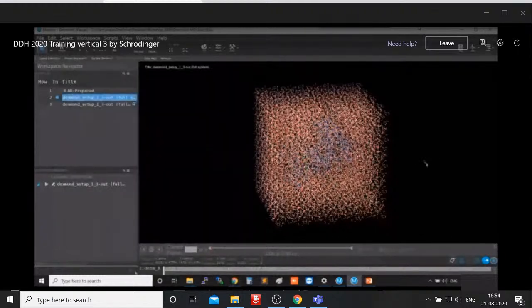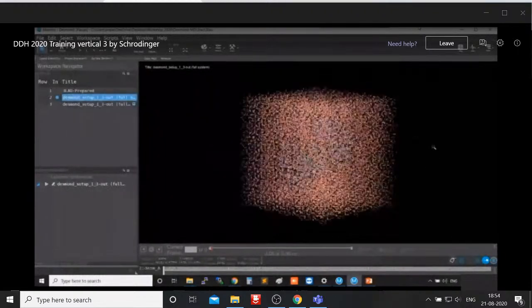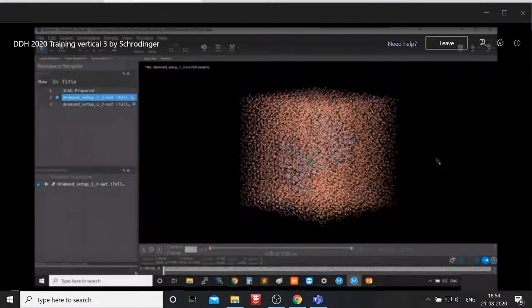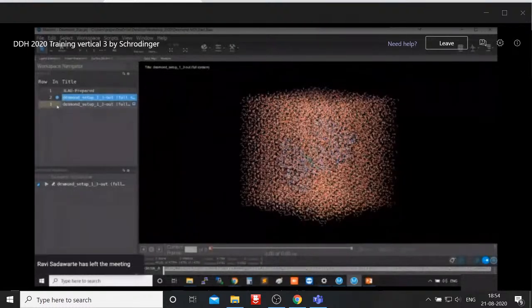And after running the MD simulation, let's say on one GPU card, if you have one, it will give you around 50 nanoseconds per day of simulation speed. And I would say this is very fast, tremendously faster than any other software. One can go with GPU cards for running MD simulation.